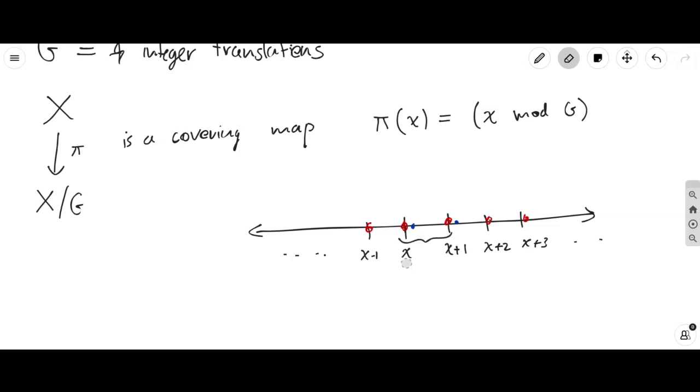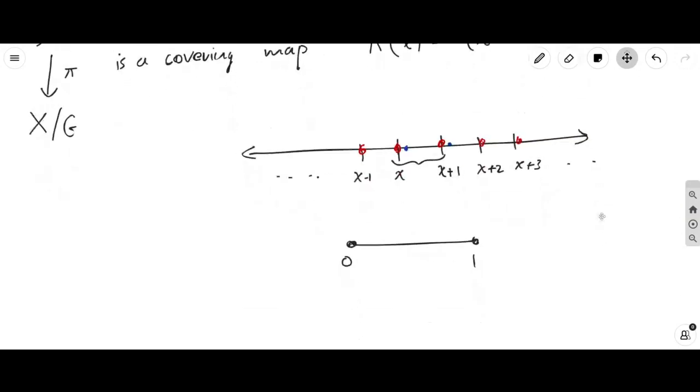So maybe for simplicity, it's easiest to reshift everything back to the origin. So we're essentially saying that here we have the origin, here's 0, and here's 1. And 0 and 1 end up in the same equivalence class, whereas everything in between 0 and 1 is in a separate equivalence class. And when you go beyond that, you repeat. So these two have to come together. So maybe you can see what kind of a space that is. That would be a circle.